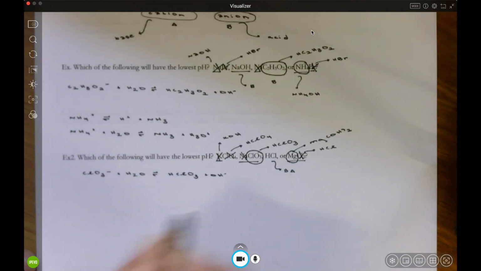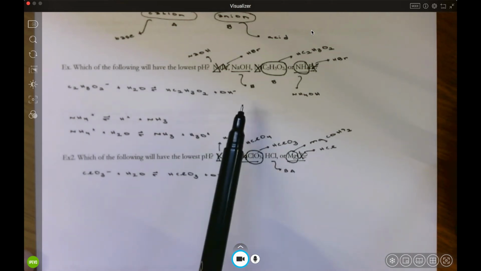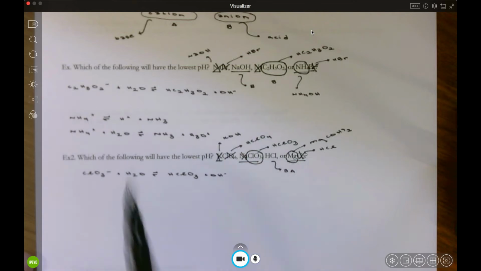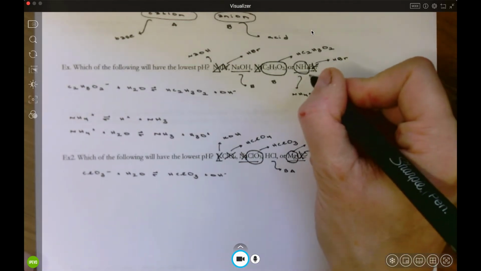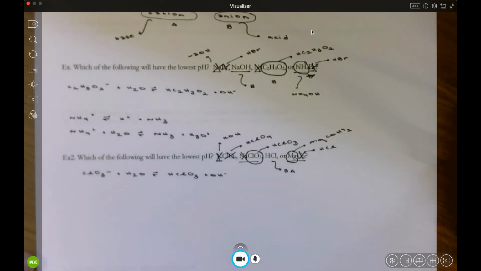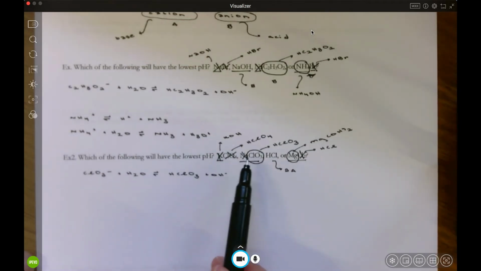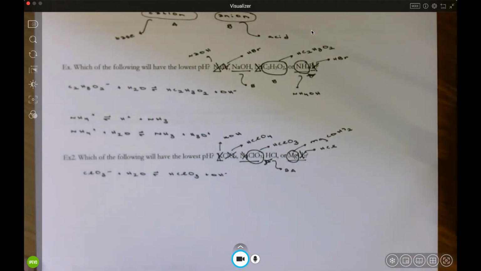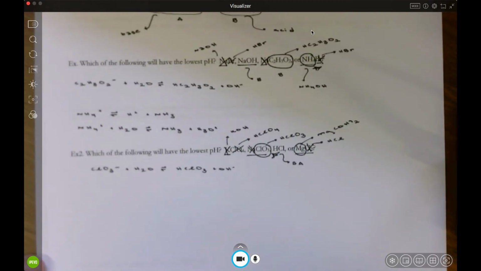Okay. So really quickly, I realized I didn't actually answer these questions. So it says, which has the lowest pH? Well, whatever acts as an acid is going to have the lowest pH. And so this guy right here, NH4Br, is going to have the lowest pH. For this question, which has the lowest pH, if you look at it, because this was a trick question, HCl is actually a strong acid, that will actually have your lowest pH.